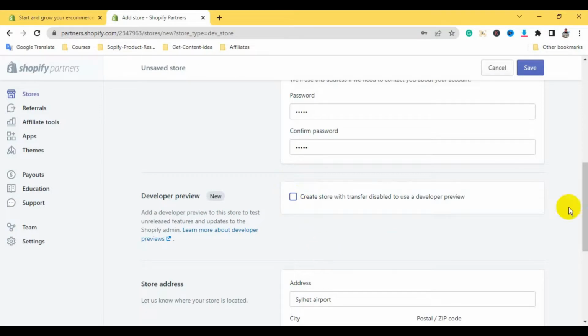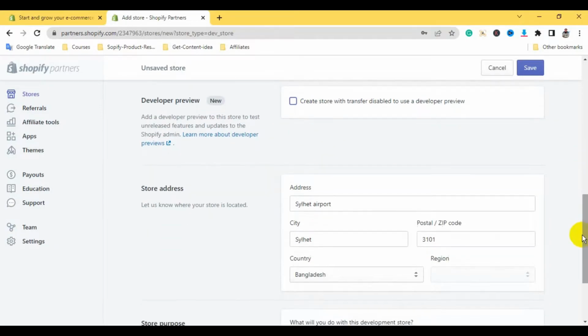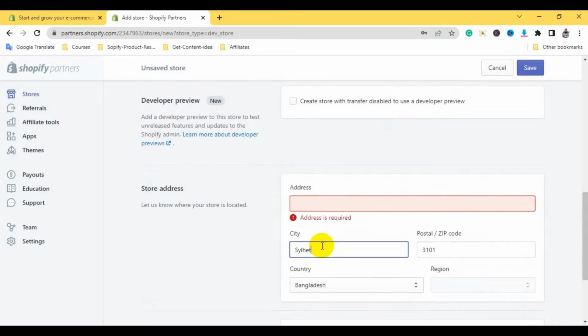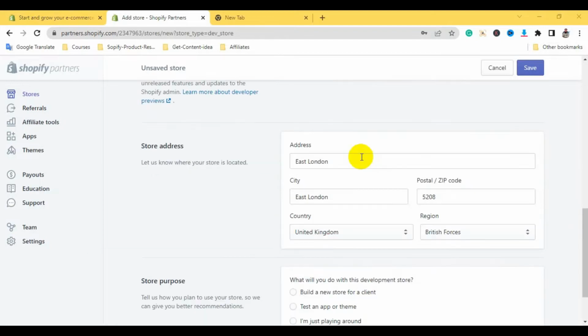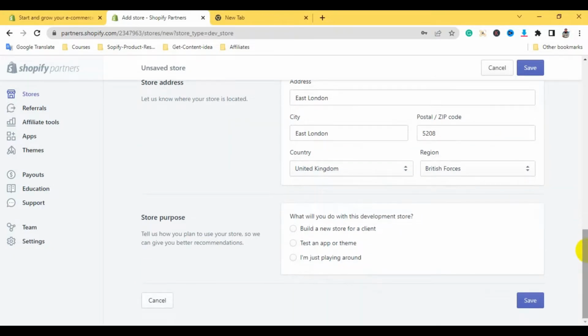Okay, so we skip it, and we put our address here. Okay, after selecting our address, store purpose: what will you do with this development store?